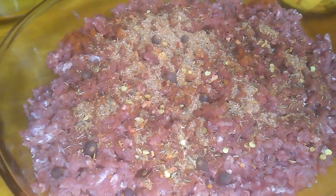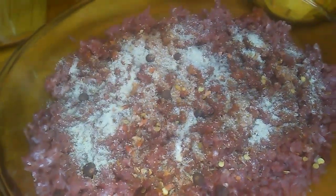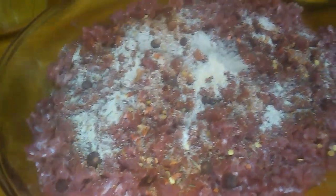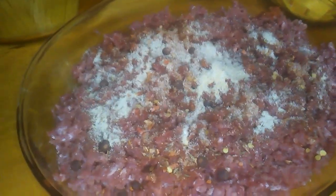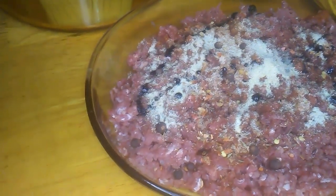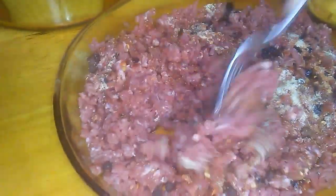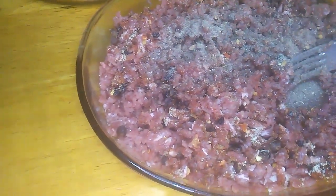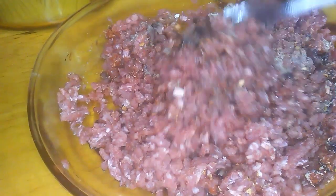I have some garlic powder. And guys, remember what I always said, whenever you're doing your meat or whatever you're cooking, always use what you like. Not because I use these means I have to use it too. You understand? Use the seasoning that you like. I have some browning. Just gonna drizzle a little on it. I'm gonna put some black pepper on this also. Just gonna get everything well incorporated.